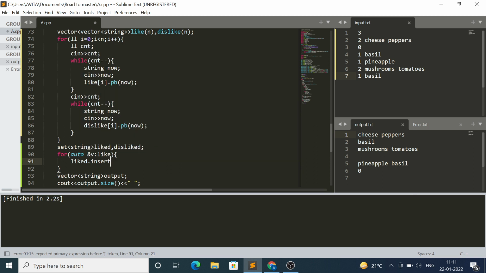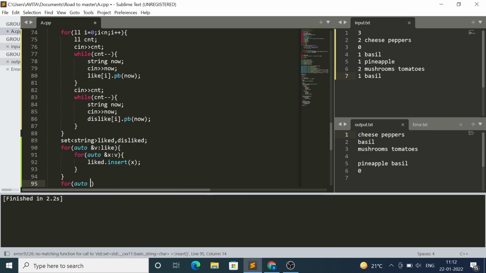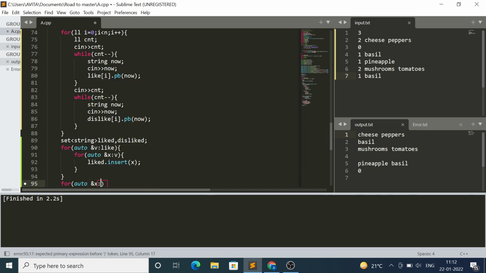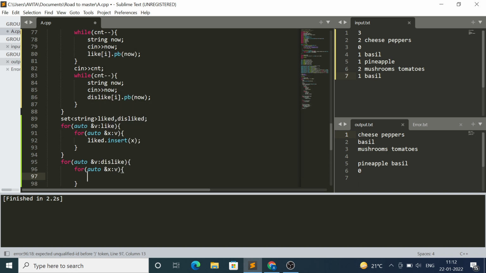Liked dot insert: for auto x in v liked dot insert x, and also for auto x in v disliked dot insert x.